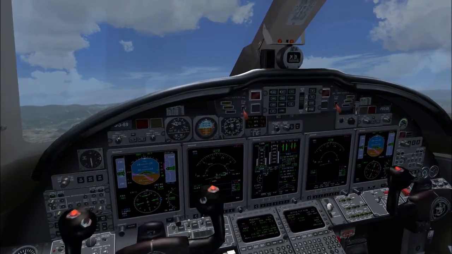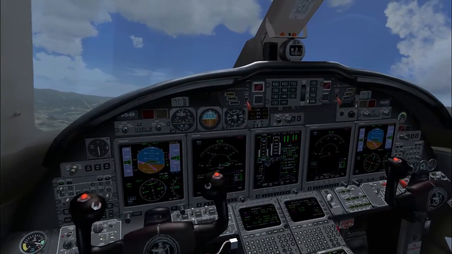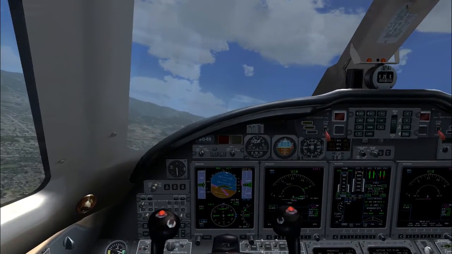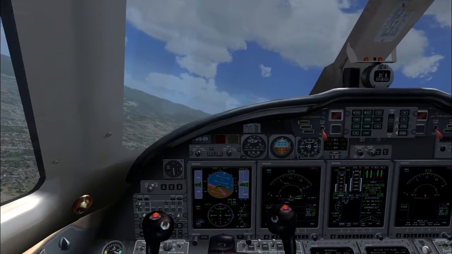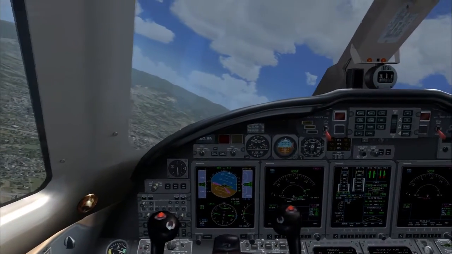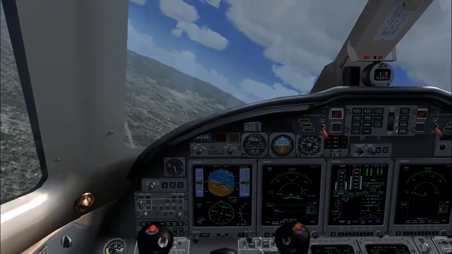Alright, I can go ahead and do my downwind. Make it a coordinated turn with the rudder. Okay, I'm clean. Gear up, flaps up.